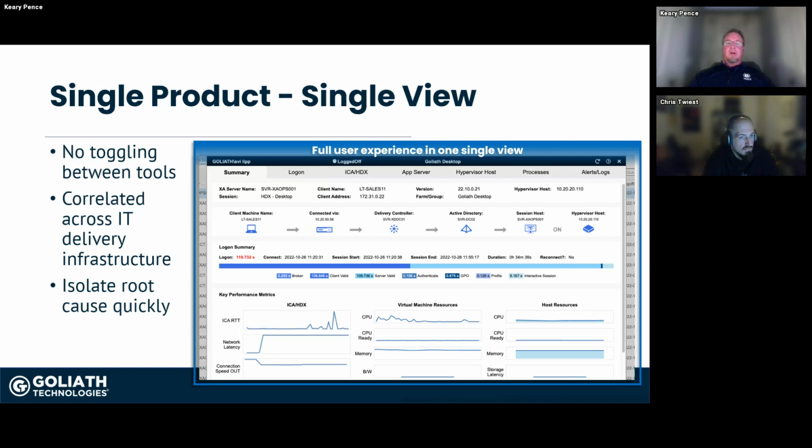So right out of the box, we're including things like key trend lines, thresholds. We're monitoring over 250 key conditions, events, and failure points. So you don't actually have to be a Citrix expert to be able to troubleshoot end user experience issues. And we know that you all on the admin teams, the architects, level 3 guys, you're already stretched thin. There's not enough of you. We already know that there's a short supply of Citrix experts in general. So this is a way to augment your team. It actually is like adding 2 to 3 full-time Citrix staff to your staff, because it makes the troubleshooting process more efficient for you.